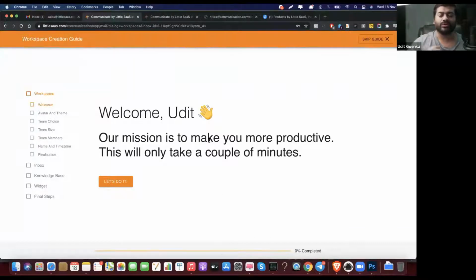Perfect. So as soon as you onboard on communication, the first thing that you will notice would be this amazing, incredible, very easy to use onboarding process. This alone took us about 3 weeks to build because we want to make sure that the setup is very easy for you, where you don't have to spend a lot of time figuring things out. Definitely, we'll be adding some videos over here. The videos are still in production at the moment. So we'll be adding more video tutorials, video guides, and those video guides would also be available to you during the entire onboarding process. So that's something that we'll be improving upon throughout the entire year, every single day.